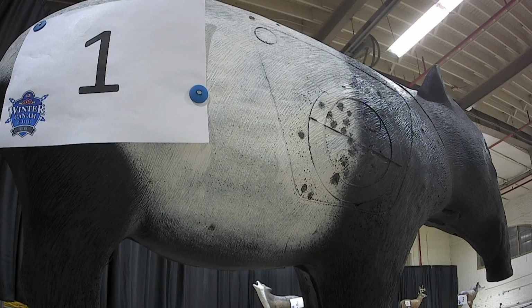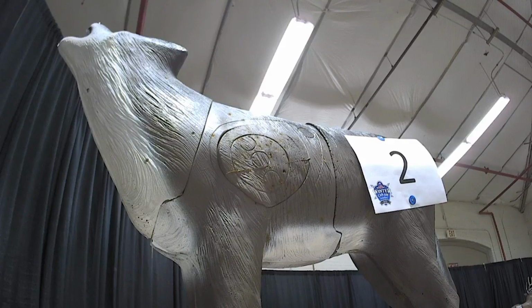Now, the lighting here in this particular section, this was something that we set off away from the rest of the tournament, so it's a little bit different than what they've seen during the day. Now, this building that we're in, this beautiful new location here at the New York State Fairgrounds. Big, huge, giant building. We've got 6 ranges in here, all under one roof, plus all of our vendors and all of our registration. It's pretty cool, really.